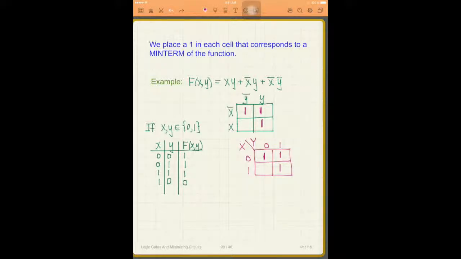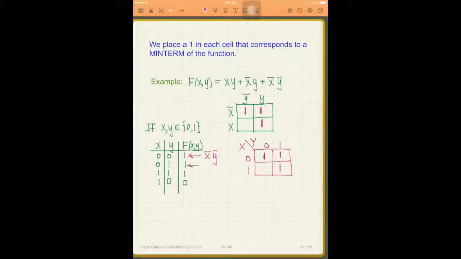Or I could have been given a truth table. If you're given the truth table for the function, then I can use that also to set up the KMap. What you would do is look at the minterms. So what would be the minterms here? Wherever you have a 1 for the function, how are you going to get a true value there? If it was 0, 0, then I need to make those into 1s, and you're going to AND them because we're looking at the minterms here. So I'm going to do x complement and y complement. That's the combination when you do the ANDs. 1 and 1 will give you back 1.